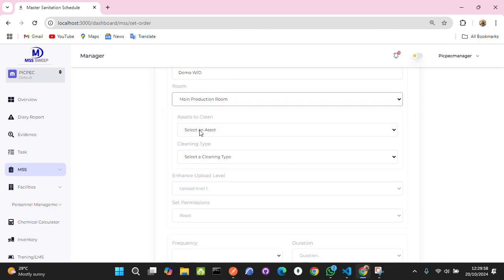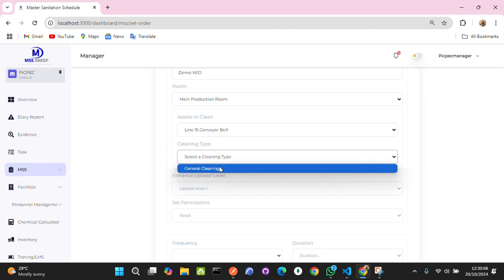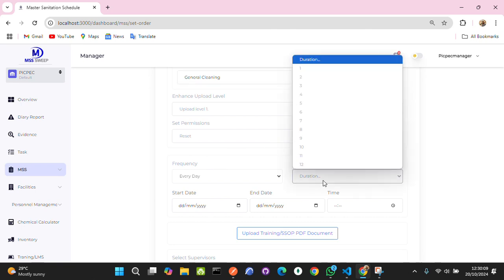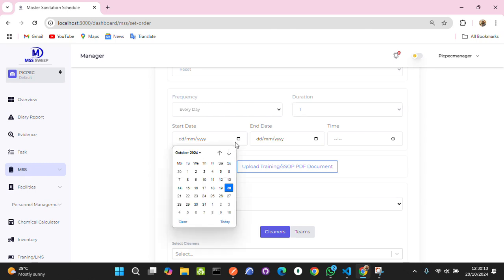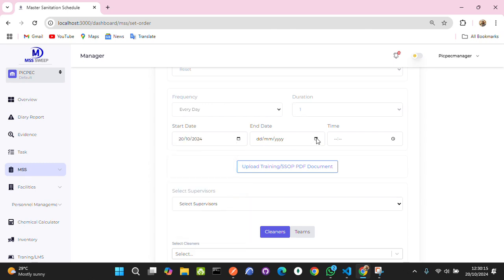So I'll select a room. On these rooms they have what we call assets, items to be cleaned. Select a clean type and give it a duration. All these fields are required: start dates, end dates, give it a time.